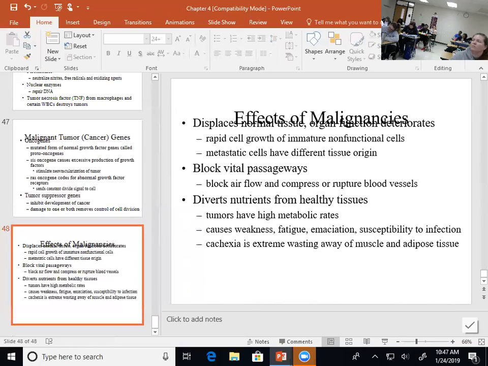We talk about cancer being a wasting disease, and it truly is, because what ends up happening is your glycogen reserves are going to be gone quickly, and then you're going to burn fat. And when your fat reserves are gone, you're going to start burning proteins, which are muscles, for energy.